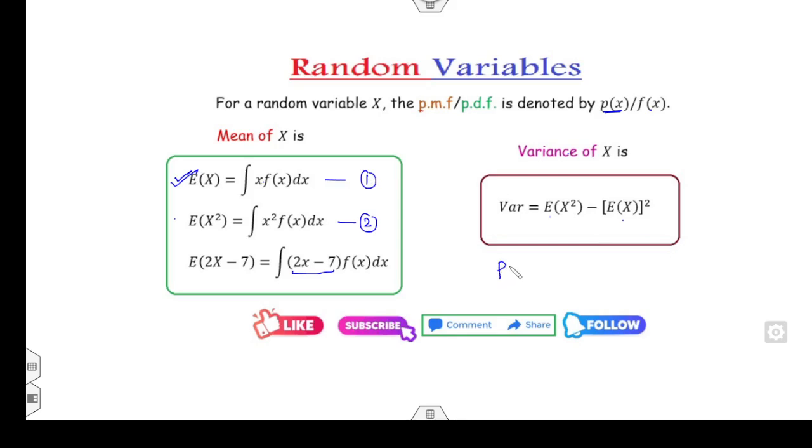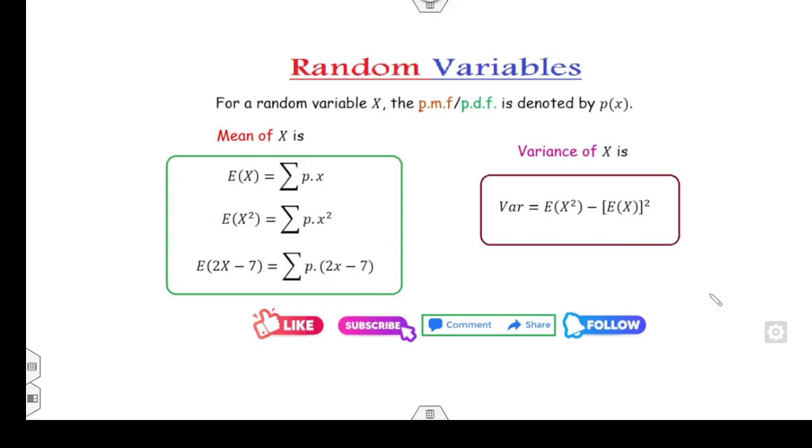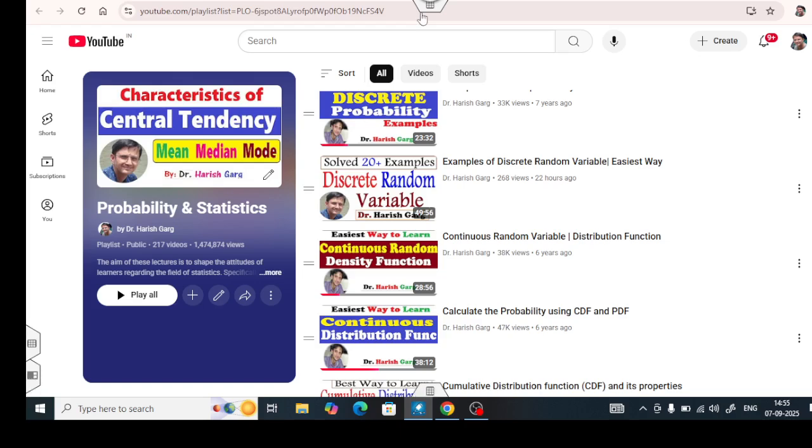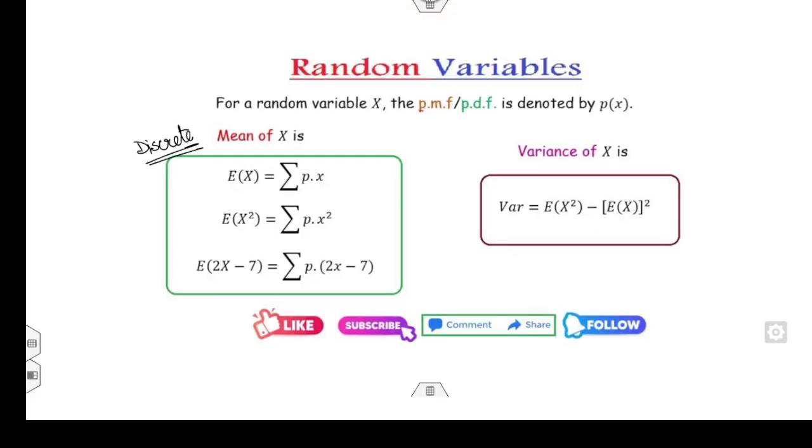Furthermore, you can define the probability that X lies between a to b, in the case of the continuous random variable, as the integration from a to b of f(x) dx. Make sure, students, this f(x) must be my pdf. Fine. So based on this concept, we can solve the various examples. Why I have written a summation, this is only for the discrete random variable that I already explained in our last lecture, examples of the discrete random variable.